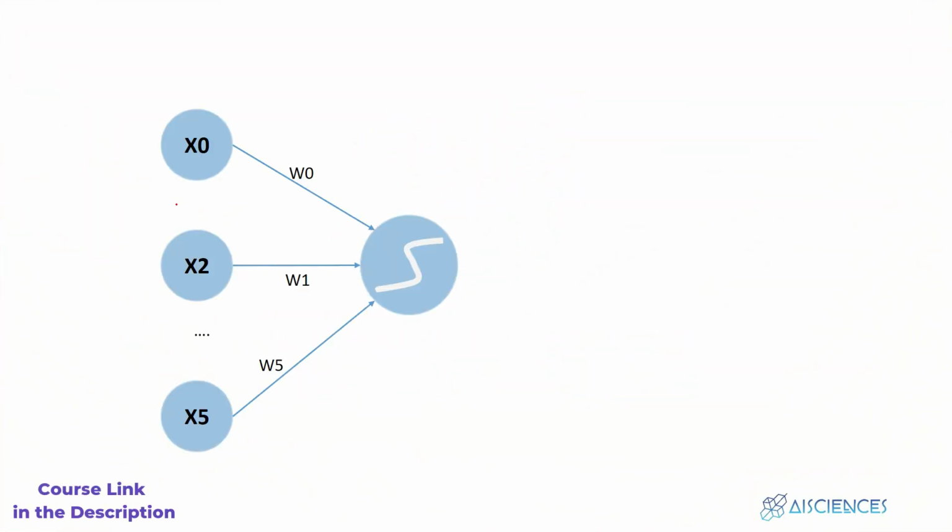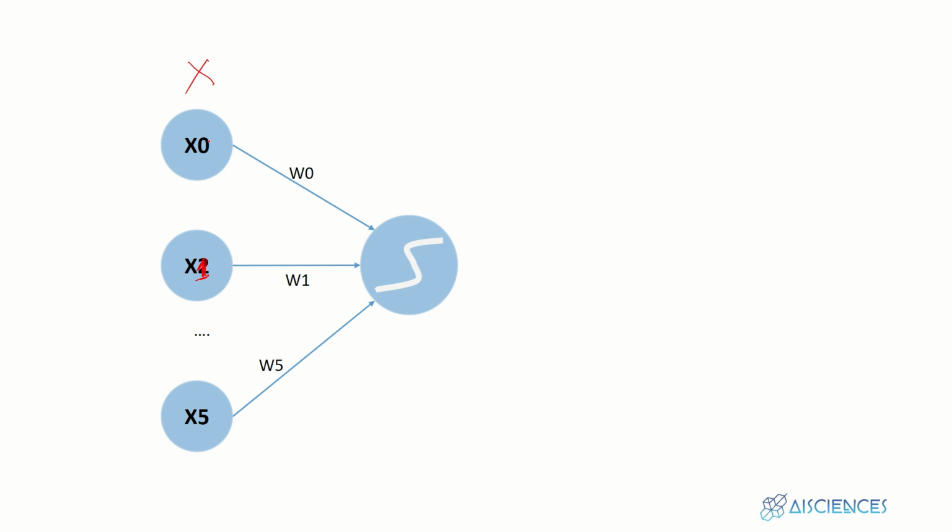Alright, so this will be the structure of our neural network. There will be an X layer, which is the input layer, and it has 6 features. So we have features x0, x1, x2 up to x5. So let's name it as x1, not x2. This was a typo from my side, I'm sorry for that.